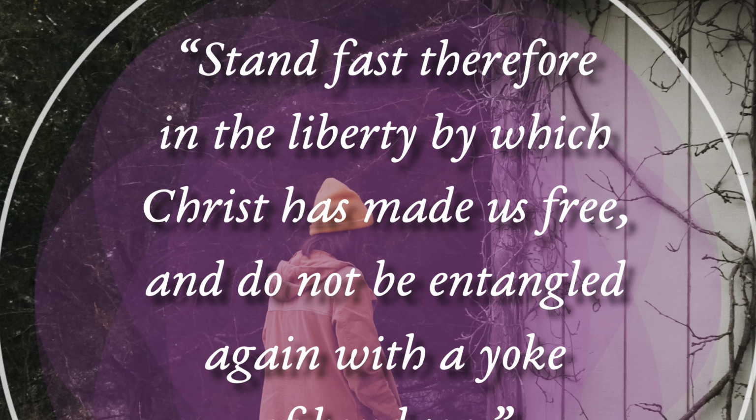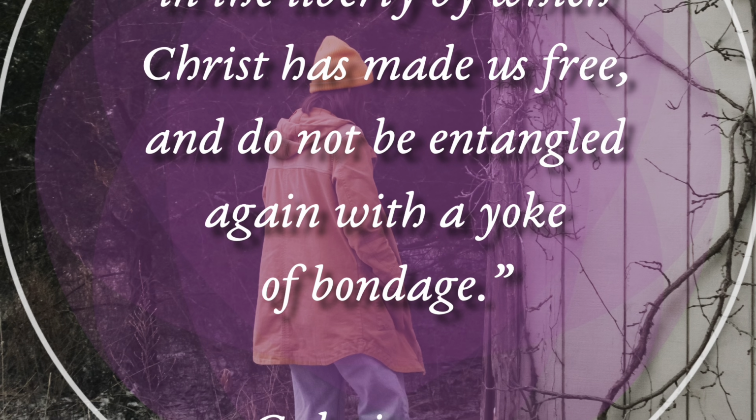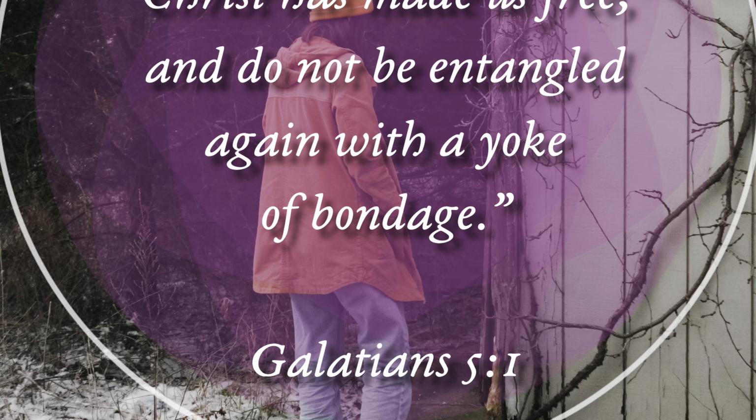Stand fast, therefore, in the liberty by which Christ has made us free, and do not be entangled again with the yoke of bondage. Galatians 5:1.